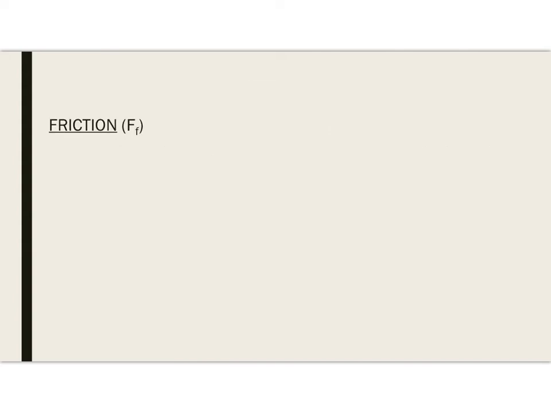Our next force is friction, and most of you have heard about friction or are familiar with what friction is. We show friction with FF. Friction is something that opposes the forward motion on a surface. So whatever direction the object is moving, friction is going in the opposite way. And it's going to be parallel to the contact surface. So just like a normal force, in order for friction to apply, there has to be contact between the objects.